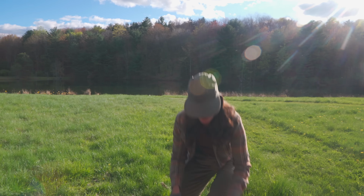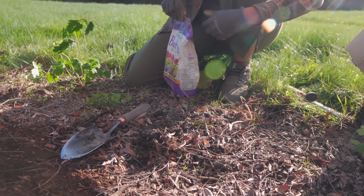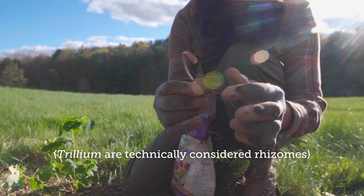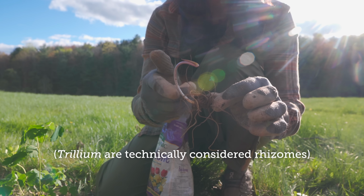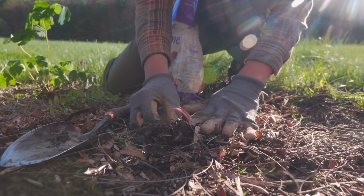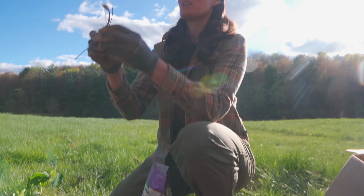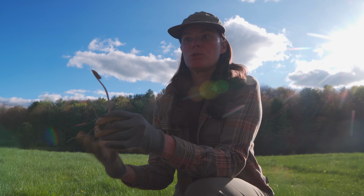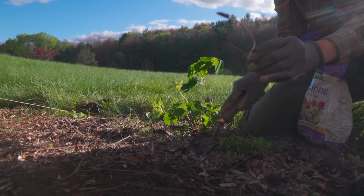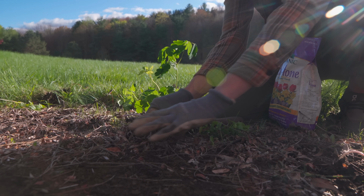And these have started to emerge, and you don't need to plant them super deep. I'm actually gonna put some bulb tone in here as well. So some people will loosely call it a bulb, and you could see that they're already emerging, and you really only need to go a couple inches underneath the soil. And what's great about planting trillium underneath a tree like this is that trillium typically bloom in mid to late spring, usually before trees start to leaf out. That's their opportunity to be able to put out their leaves and their flowers.